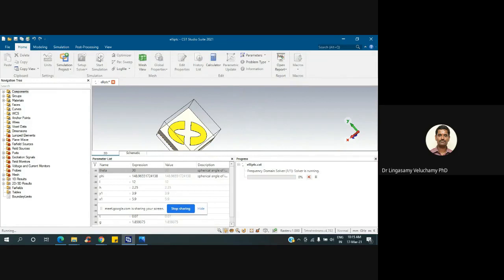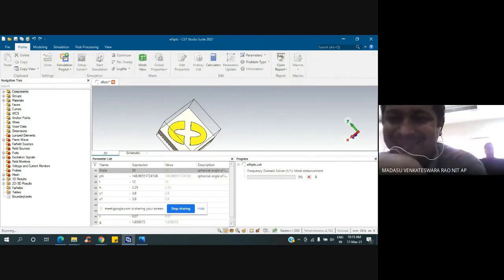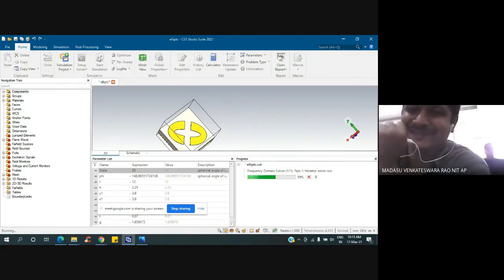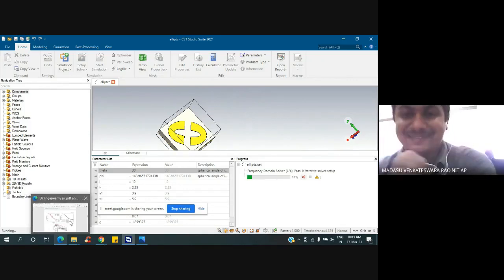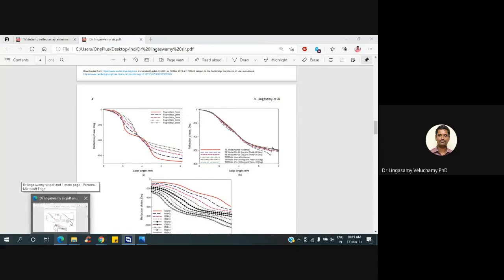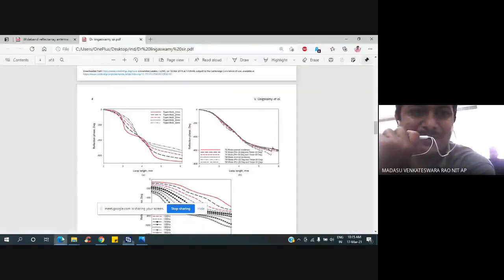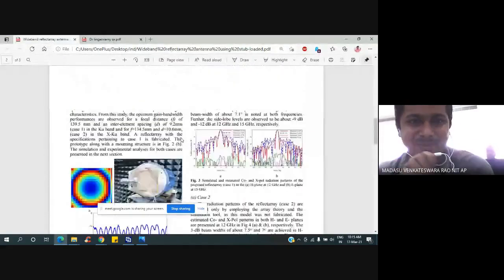See, first thing you have to start with is some... Yes, sir. One more thing, I refer to any other paper, my paper or anyone's paper. There are simple papers also available in magazines, the AP magazine. So you just try to reproduce those results. Okay, sir. If you are having any doubt, you can call me and I will help you. I want to reproduce this one, sir. This paper, wide band reflector K-band.